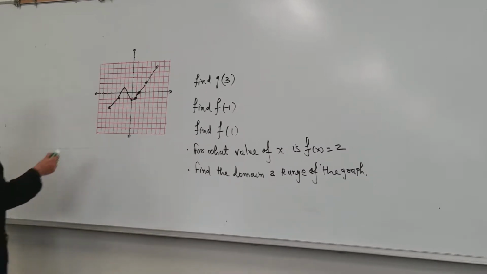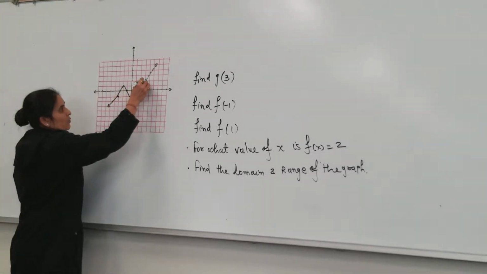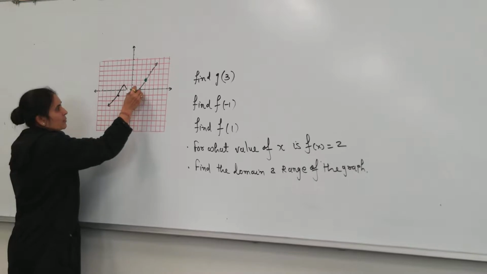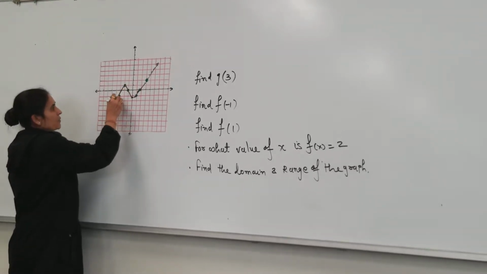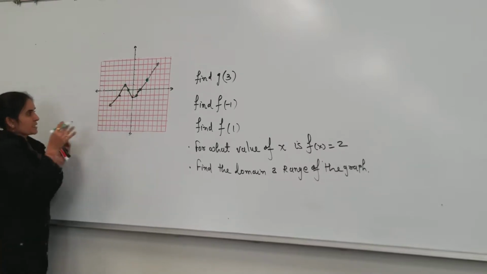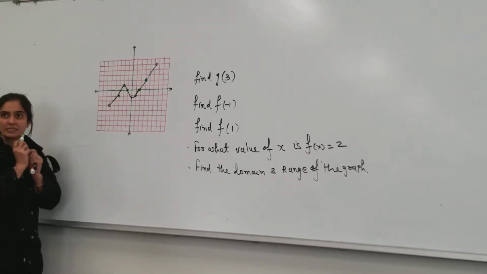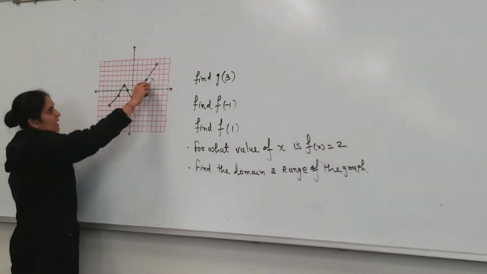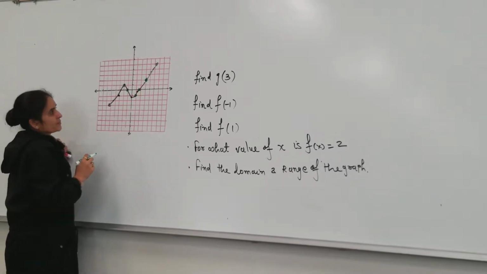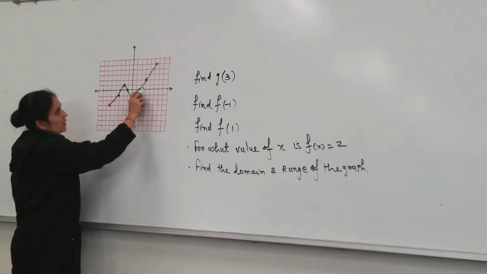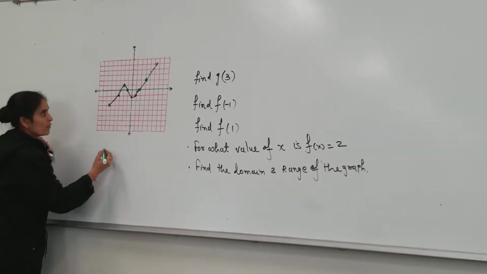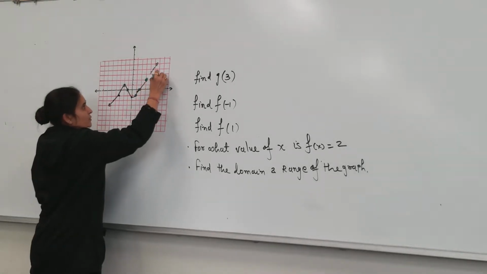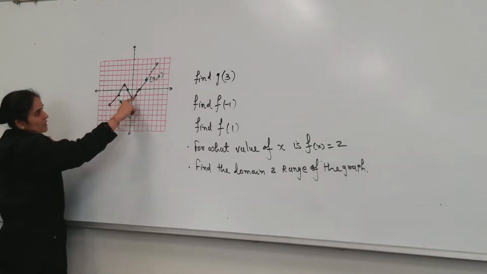Remember I said it. So this ordered pair I can label. This ordered pair I can label. This one I can label. So these are the easier ones to label, which are exactly on the line, on the boxes. So please tell me, if I label this ordered pair, what is it? 3, 2. Is that correct? So I have one ordered pair 3, 2. Yes? How about this ordered pair?